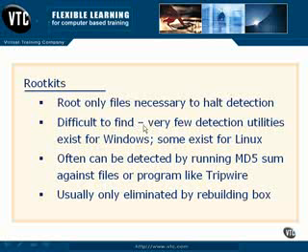Rootkits are generally extremely difficult to find. As a matter of fact, there really are only a small handful of utilities that are effective at detecting them in a Windows box, and just a few more for detecting rootkits on Linux machines. I should note here, there are significantly more rootkits for Linux systems than there are for Windows systems. Personally, I think this has a lot to do with the open source versus closed source methodology adopted by Linux versus Microsoft. Because Microsoft doesn't release their source code, it's a lot harder to write replacement NTOS kernels than it is to write a replacement for the kernel of a Linux box, which is released under public knowledge.